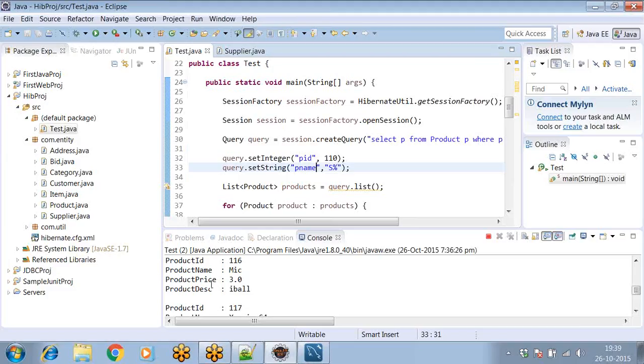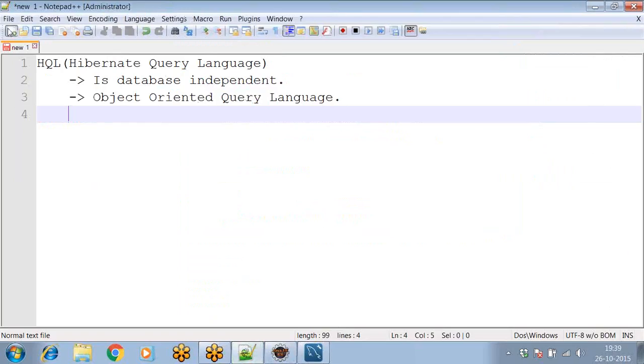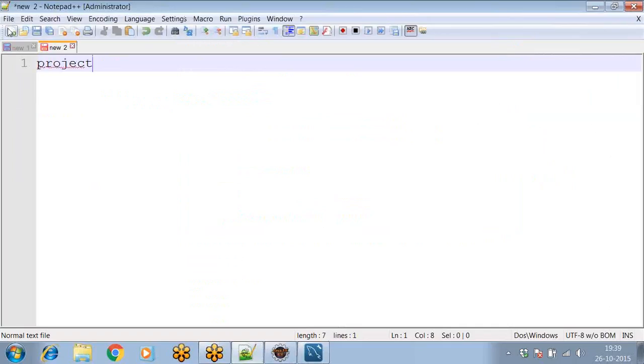So projections means it's also one type of querying. So far, the query which we have written will fetch the complete product record. All the column values, the complete row is fetched.